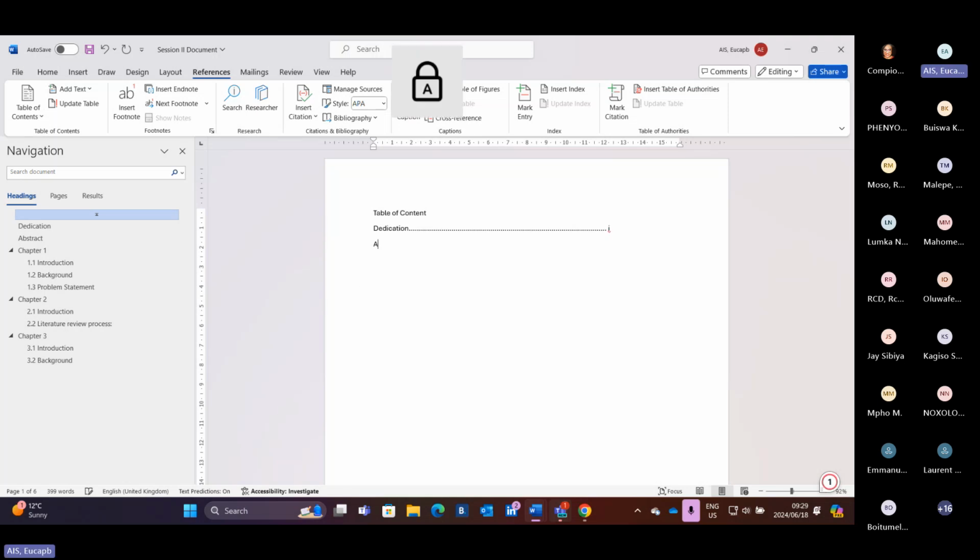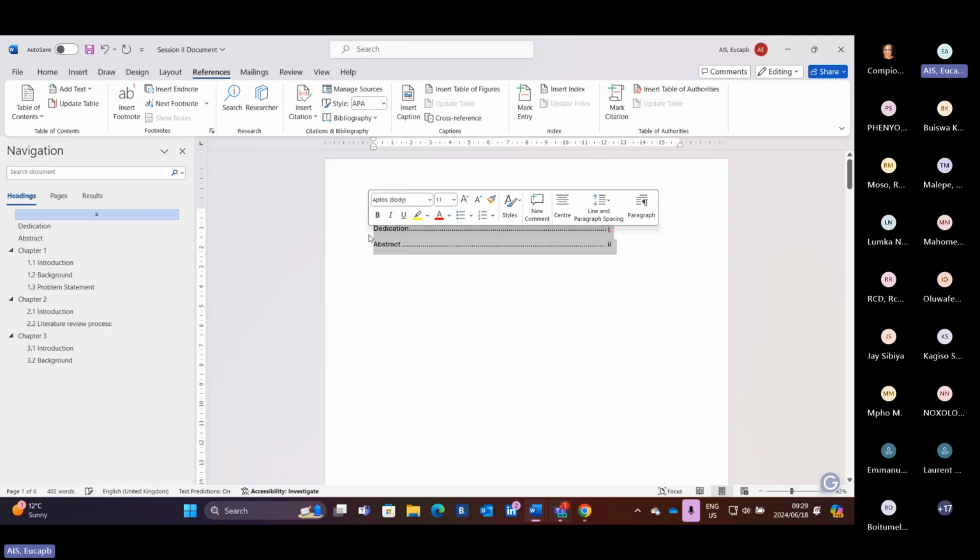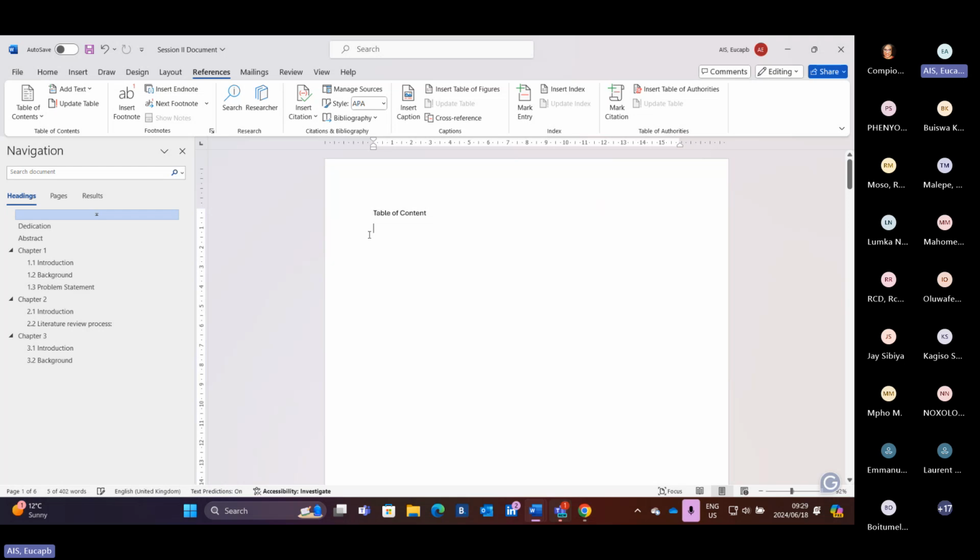And then you're not going to say abstract, then full stop, and then Roman figure 2. No. So we're no longer going to be making use of this specific approach, right? Because we made use of those headings, right? So those headings are going to enable us to have an automatic table of content, right?